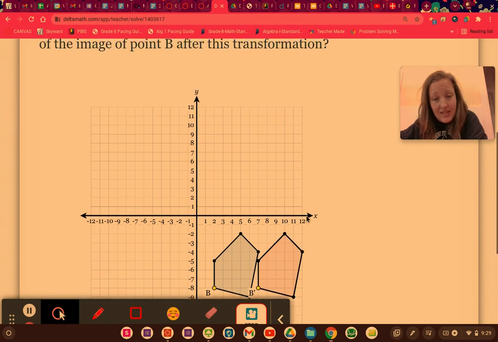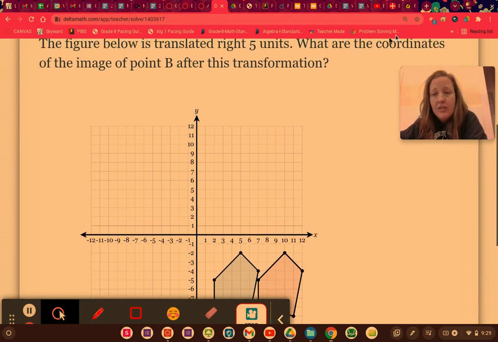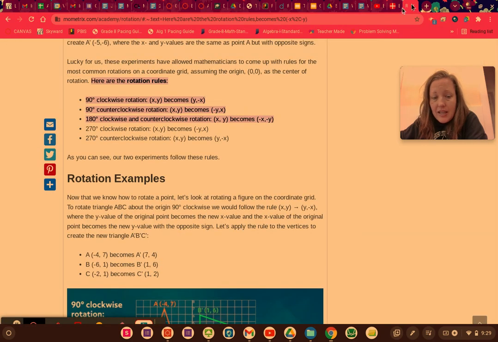Now, if it gives you a rotation, that's when you're going to need a little extra. I'm going to take these rules about rotation and put them in Canvas, if you want to give them a try. These are the hardest part. But if you just want to skip those, it's okay too, because we're not together yet, but we'll give them a try.